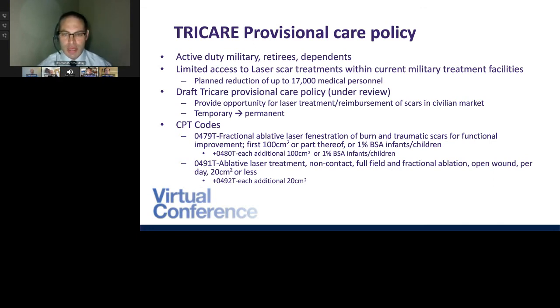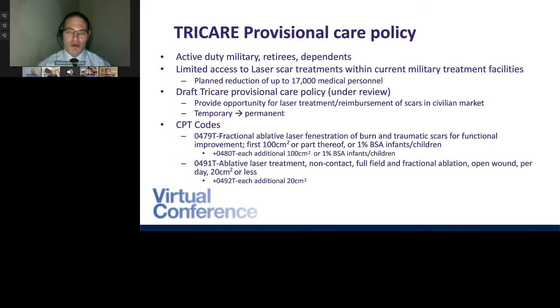They're currently under review. And for those of you that are currently performing these procedures right now, even though you're not reimbursed for the use of these CPT codes, it's important and imperative, I'd say, that you use them because these are being looked at. If these codes aren't used, the likelihood of consideration for reimbursement is going to be much lower. So again, if you're performing these procedures or interested in performing these procedures, please make sure you're using these codes. They're not just utilized for reimbursement, but they're also utilized in terms of trying to evaluate who's using these codes, how often they're being used, and are they worthwhile in consideration for making a permanent stay within the CPT coding guidelines.